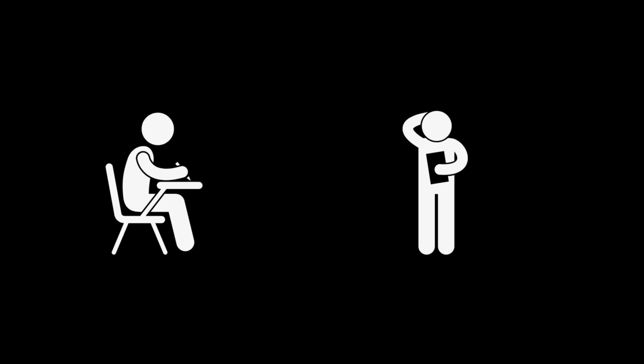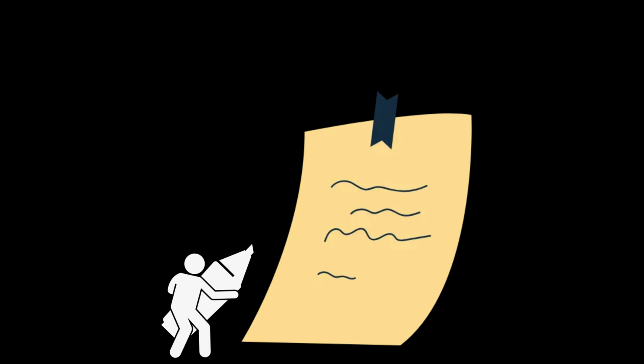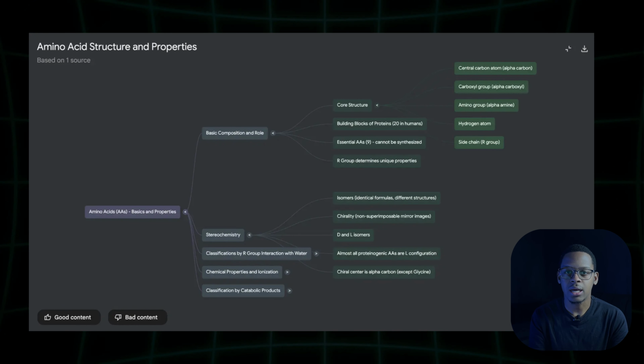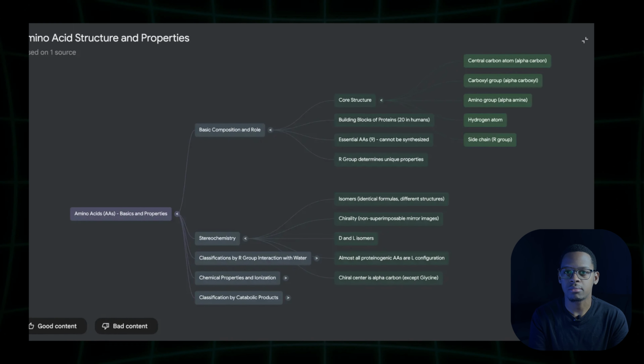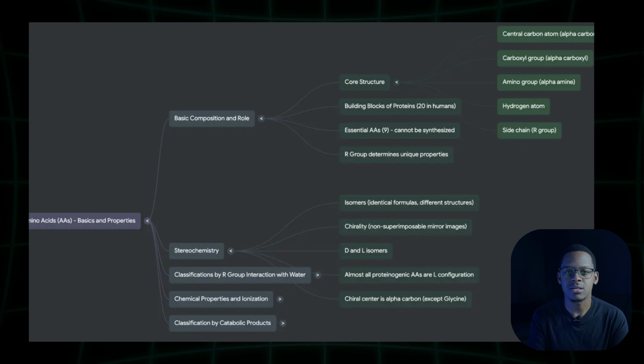Here's the brutal truth. You're not bad at learning. You're just using methods designed for a pre-AI world. We're all stuck in the same broken system, sitting through lectures, taking disorganized notes, highlighting until our textbooks glow yellow, creating elaborate mind maps that look like modern art but make zero sense a week later. And the worst part, we are drawing in information while our retention is at an all-time low.